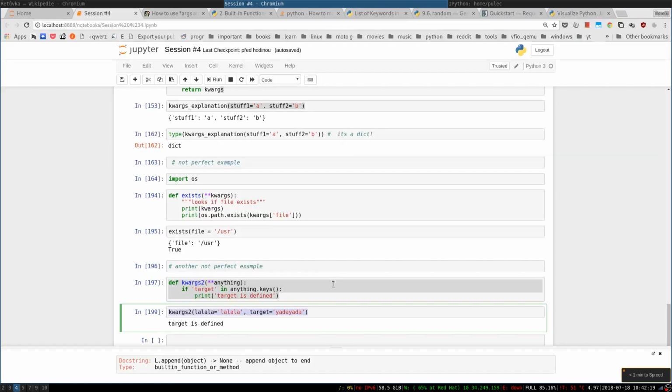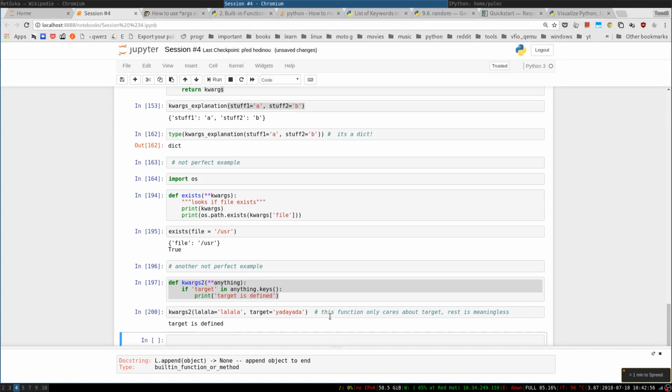So just to make a point here, this function only cares about target. The rest is meaningless. So let's say you have some API and it returns you a JSON, and you convert it to a dictionary and it has lots of keys, and you are interested in just specific keys. So you can have kwargs and filter only the things you need, and the rest is gone.